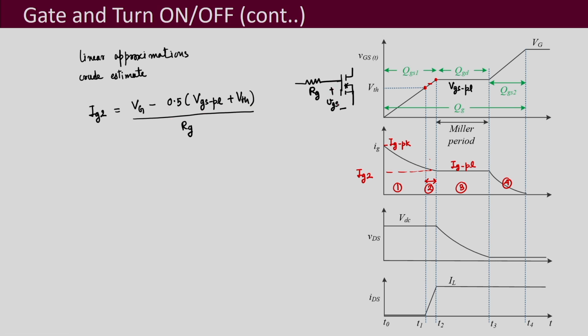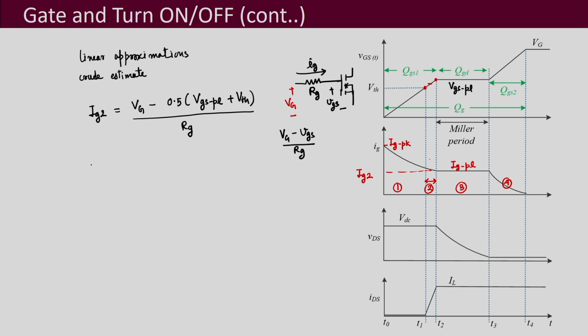So, that is what you can think the voltage as VGS equal to, and here what you have applied is your capital VG. So, basically the equation that we are writing is Vg minus Vgs by Rg is the current that will be flowing here. So, that is what your Ig2 is taken as equal to.